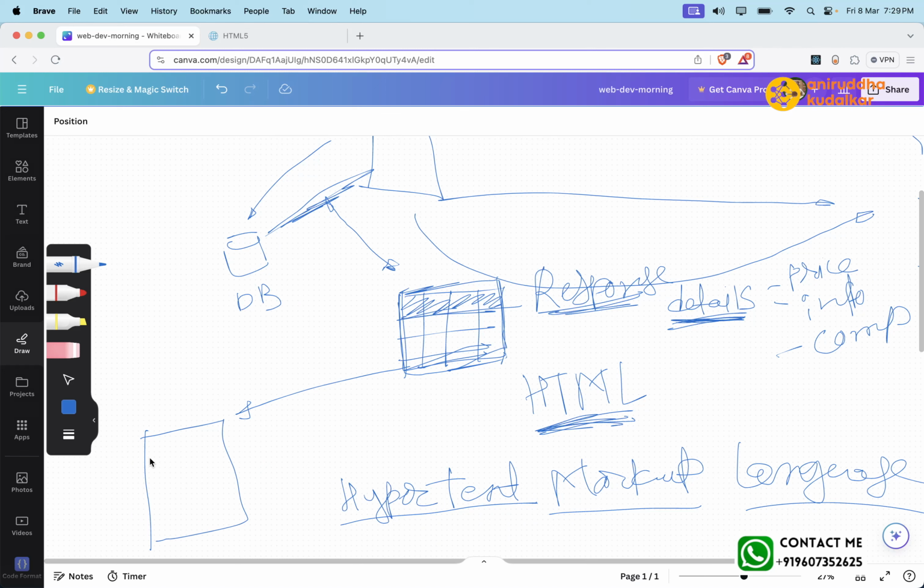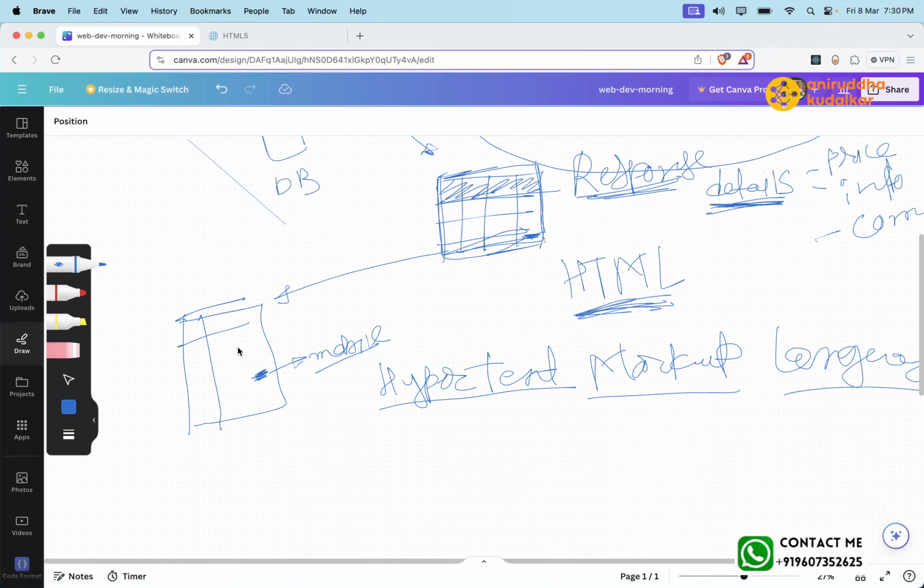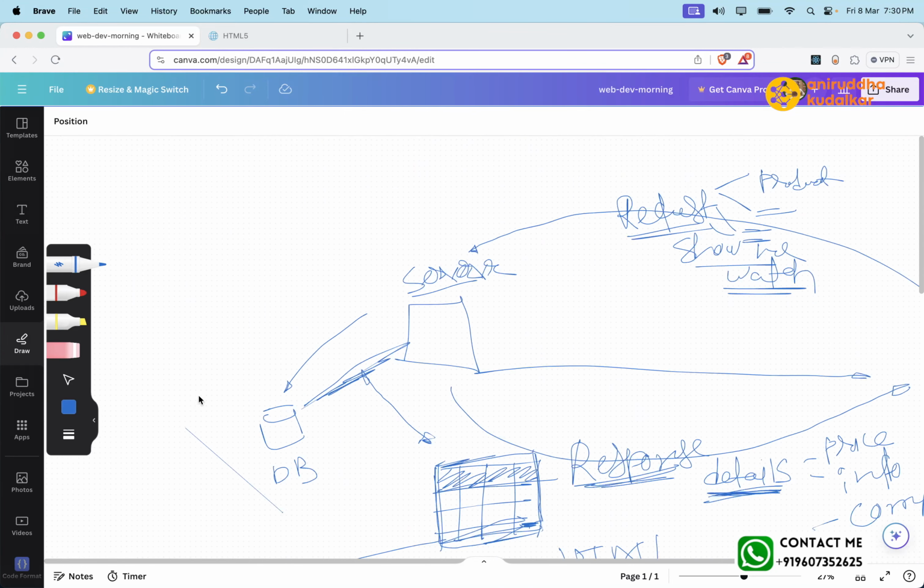So this is the watch, the details of the watch you are getting. And somewhere here you get the link of a mobile. So if you click on this link, this page will open.